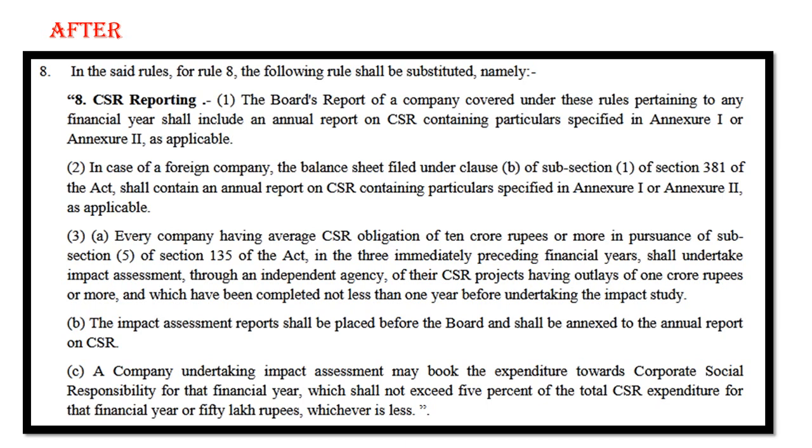In case of a foreign company, the balance sheet that is filed under clause B of subsection 1 of section 381 shall also include an annual report on CSR containing particulars that are specified in Annexure 1 or Annexure 2, as applicable. So you see, it is regarding the CSR reporting. The board's report shall contain an annual report on CSR, whether specified in Annexure 1 or 2, whichever is applicable. In case of a foreign company also, where the balance sheet will be filed under the specified clauses and sections, an annual report on CSR shall be contained as well.